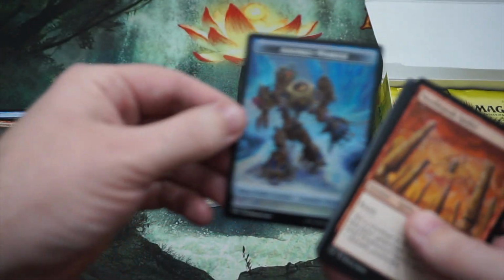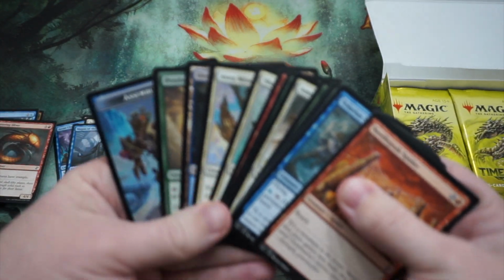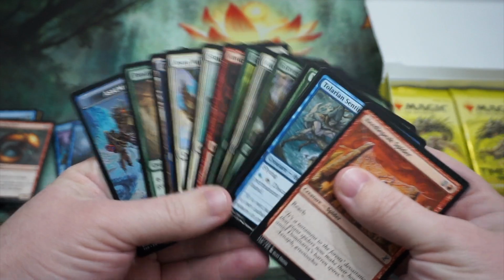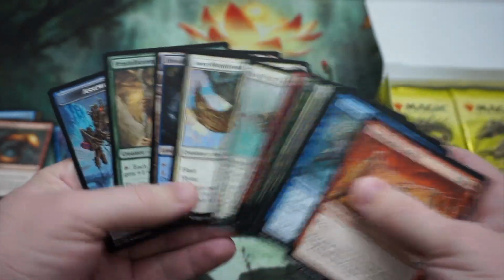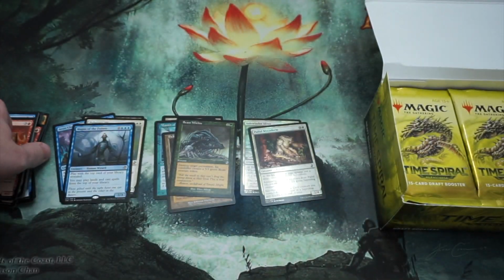Very interesting. And an assembly worker. Hey, cool. Hey, did that pack have a foil? That pack did not have a foil. Okay, so there's not a guaranteed foil in every pack. Yeah. All right. Well, that's cool.